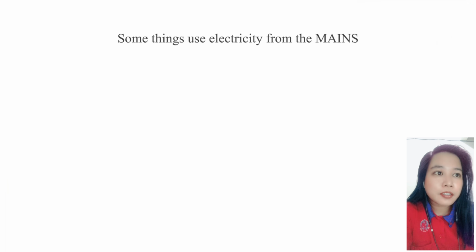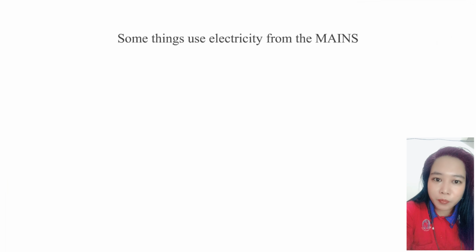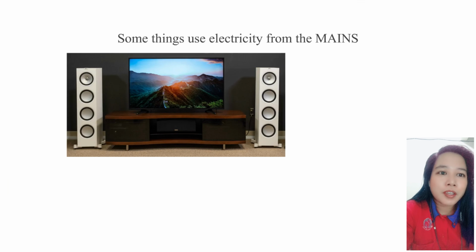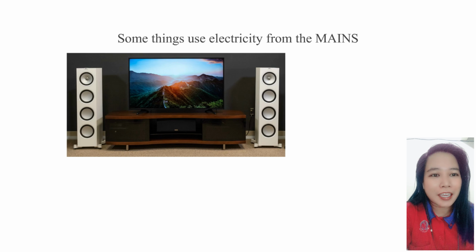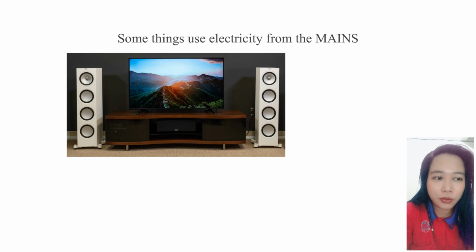Okay, so let's discuss some things that use electricity from the mains. I will just cite some examples. I'm sure you already know a lot. So let's have the television. Your television works once we plug it in to the electricity, and then that's the time we can watch Netflix and YouTube and other things. And the sound system also uses electricity for it to be able to work, so we can enjoy watching television with a good sound.